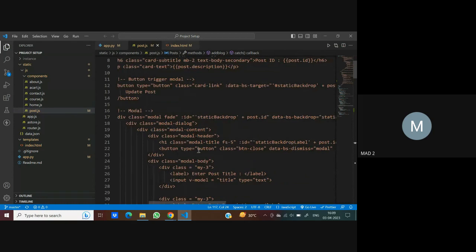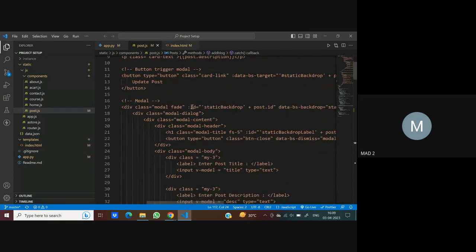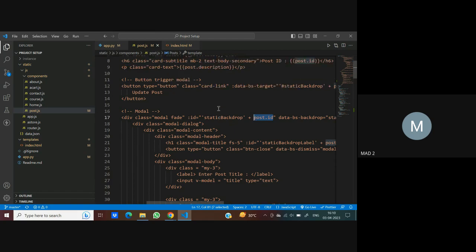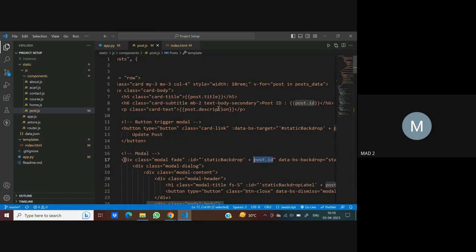So in order to correct that, what I have done is I have added this ID here. I am adding this post.id to every ID that I have been using in this model, so that every model that gets created has a unique ID. Otherwise, previously, whenever the user clicks on the update button, we wanted this model to pop up on the user screen, but having the same ID for all the models, it was essentially updating the first one, because when this loop runs, it will create this model only one time, and for every other model, the same instance is going to be used.